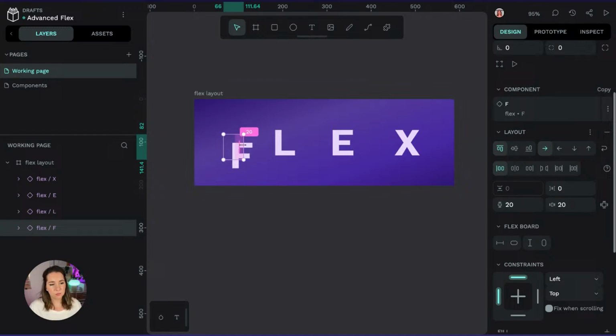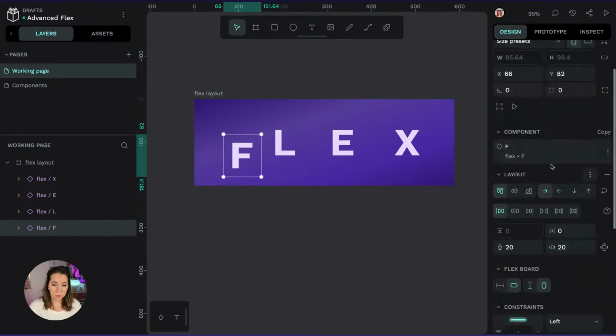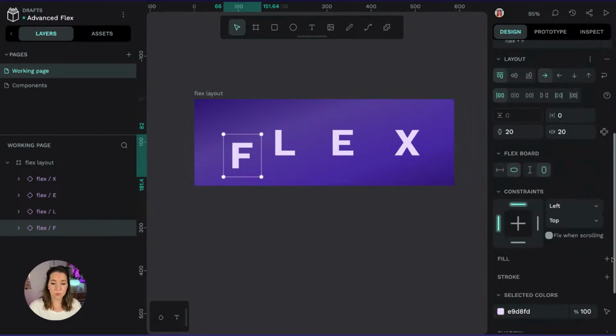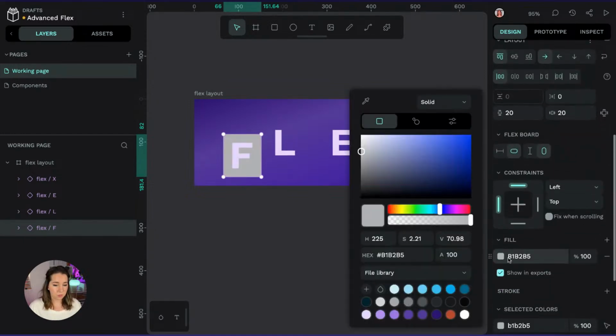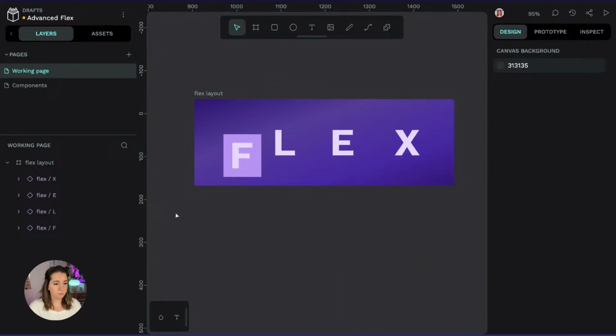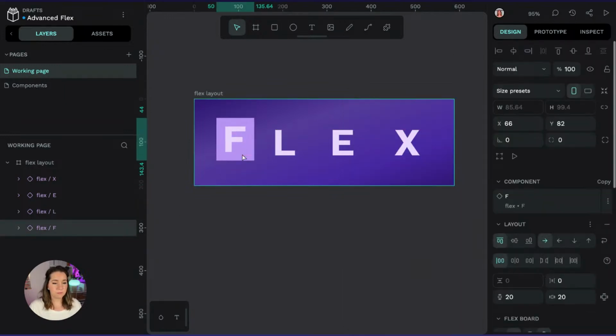You can see that at the moment my shape is kind of jumping outside of the box, and that's because the box itself has a fixed height and width. So what I'm going to do is change the flex board settings so that it fits the content of the container. And so now I have that nicely spaced out, and I'll add a background to the board so we can see that spacing when we haven't got the object selected. So I'm going to make that light purple. And so I have a little box.